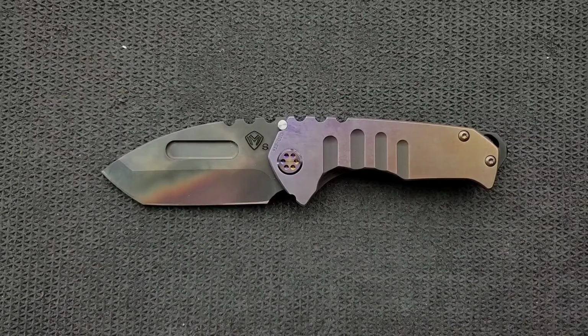So it's pretty unlikely that you're going to end up with a Praetorian, or any Medford knife, that looks exactly like another one, unless it's just tumbled and tumbled, which is something that I like, but those are the ones that are going to look the same. If you're going for color, they're going to be quite a bit different. So yeah, that's the deal there.